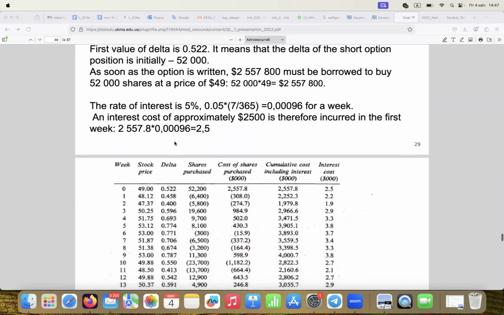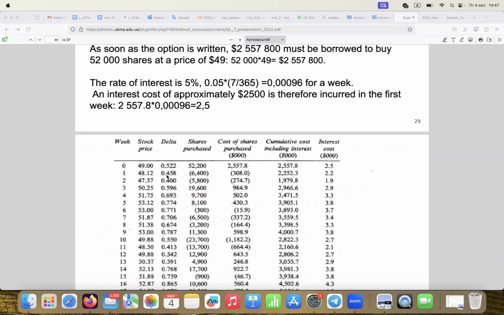It is a negative value. It will be 0.64 with minus, and to be multiplied by 100,000, and minus means that we need to sell this amount of stocks. Yes, the price dropped, but we need to sell not all stocks, but only this amount, according to this delta, even not delta, but the difference from this delta.